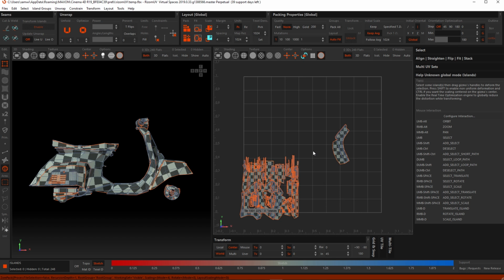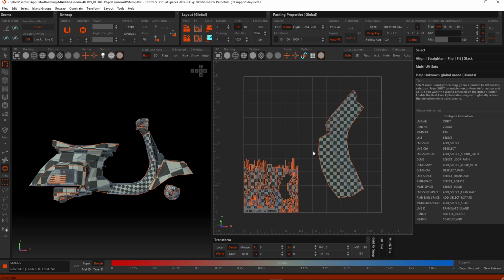On a related note, if any islands have been hidden, then the surface area of these islands will not be evaluated, but instead ignored. Let's back up a step and move on to our next tool.